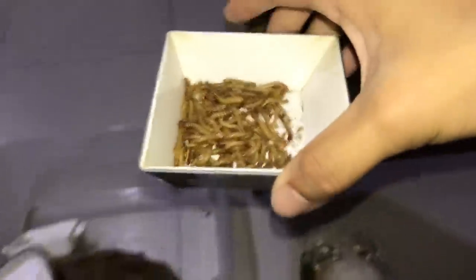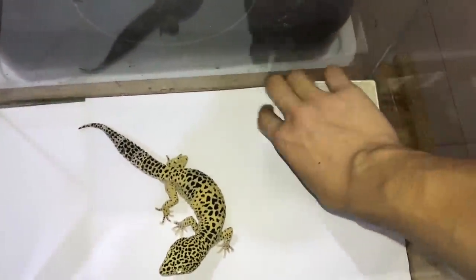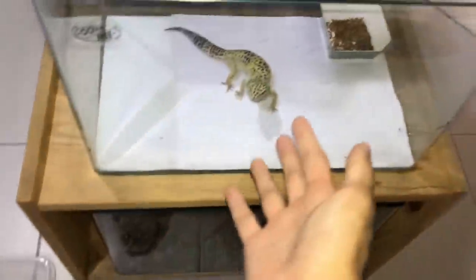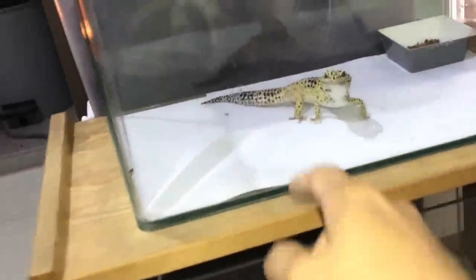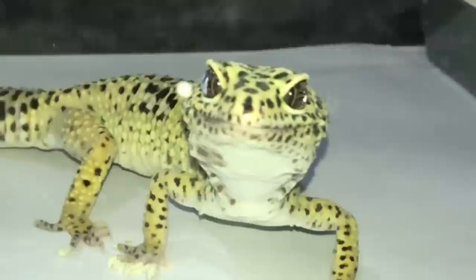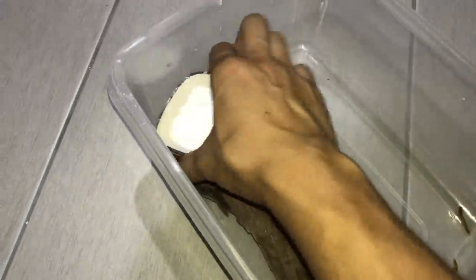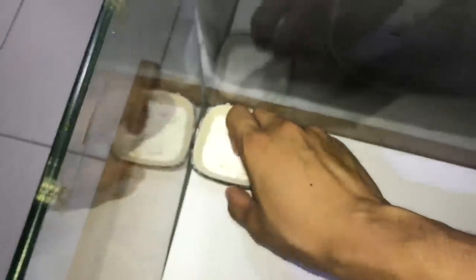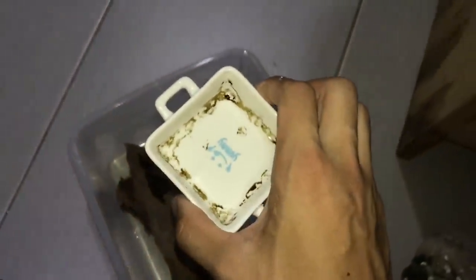There we go. Alright, next up will be the mealworm dish, which I will be putting over here so you can eat whenever you want. Your hide, I'm gonna have to clean it first. So you're gonna have to wait, okay? Look at that smile. As for the wood, I don't think I'll be putting it back in. Calcium dish, it's gonna need new calcium, but it'll do for now. Just put it over here. I'll replace the calcium later. Water dish, gonna need a new one. I think this water dish will be better. Yep, definitely a better water dish, but it's gonna need some cleaning, some rinsing off.